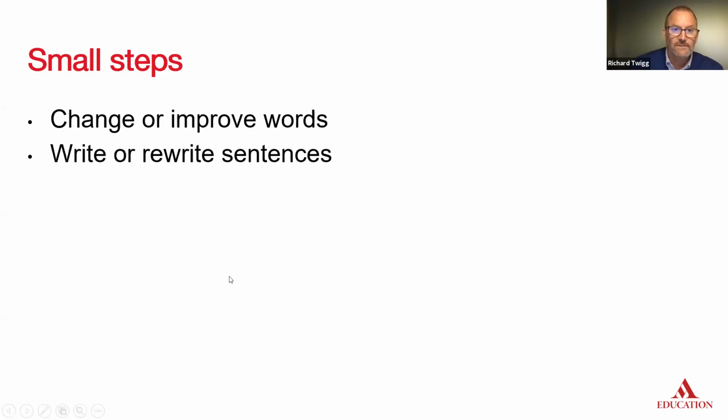The next thing that we could do, next level, we could ask students to write or rewrite at sentence level. So we could ask them to rewrite whole sentences, not just words. So convert that sentence from a positive to a negative sentence, or from formal to informal, change the whole sentence, not just the word.